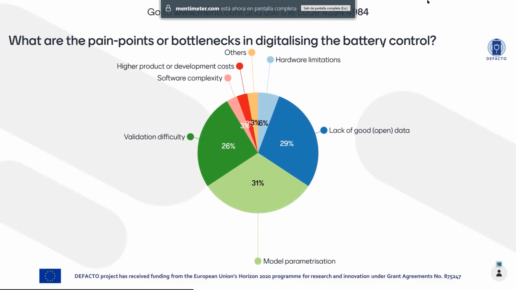So it looks like quite a few of us think that parameterization is a big deal. I would definitely agree with that. And just to comment on that a little bit, one of the issues is that even with something like a circuit model, you start to run into issues at extremes of temperature and state of charge, and also you need those parameters to adapt as the battery ages. So I think coming up with concise experiments that give you good parameterization is still a tricky issue.